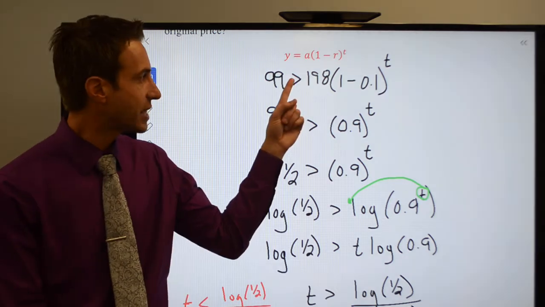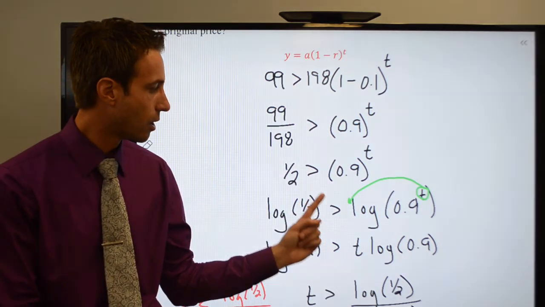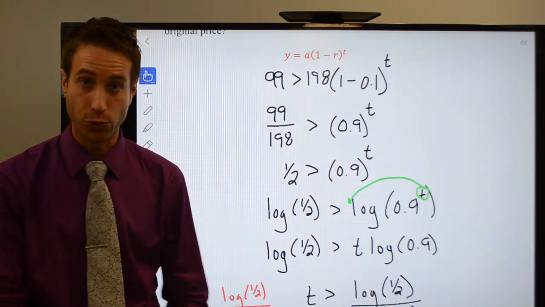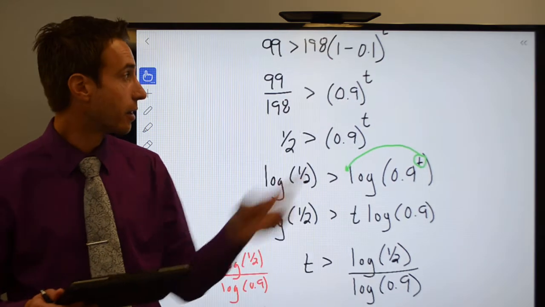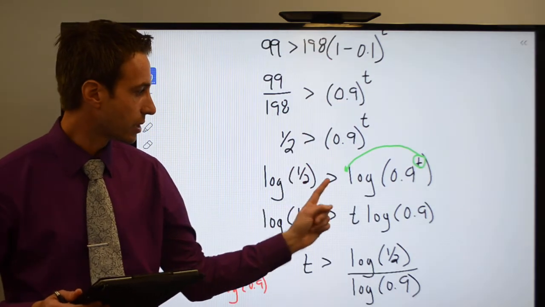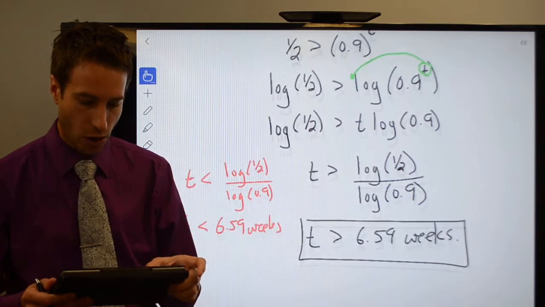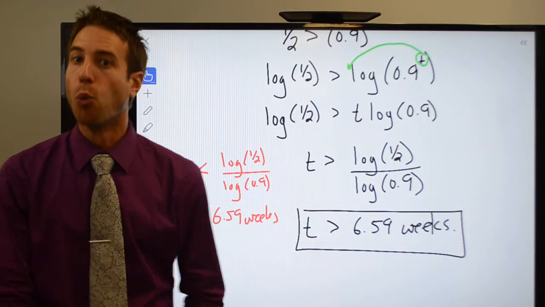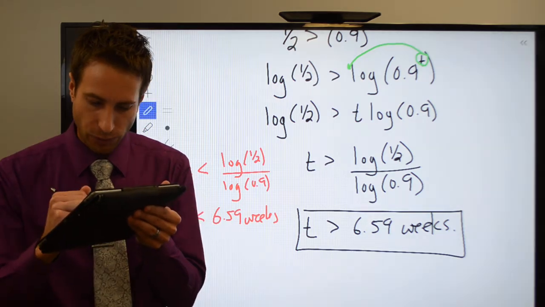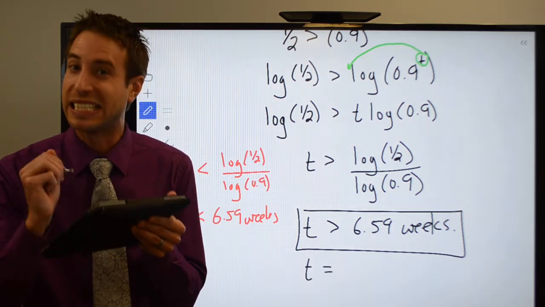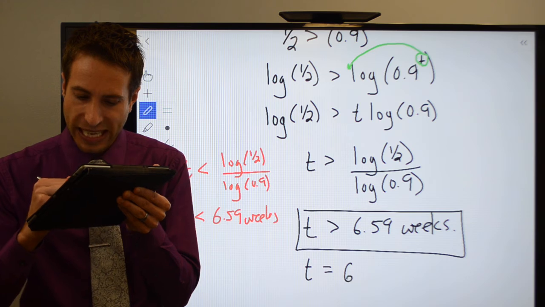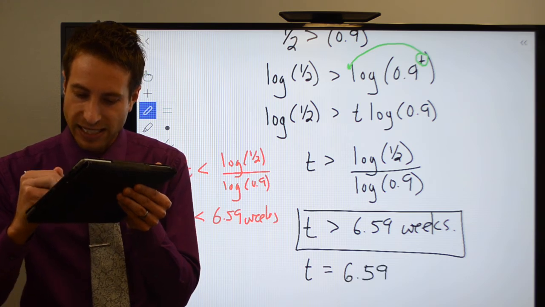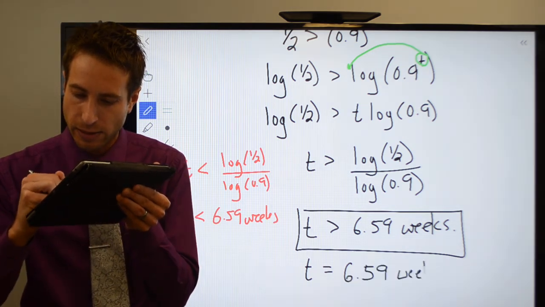Even better than that, if up here at the top, you didn't write the problem originally as an inequality, what if you just had an equal sign all the way down through the problem, right? So up here, equals, equals, equals, all the way down here to equals, and then I get, boom, equals. What if it was equals? Think about this with me for a second. If you didn't put the inequality in, you would get T is equal to 6.59 weeks.